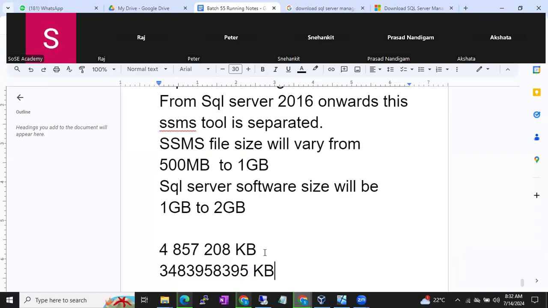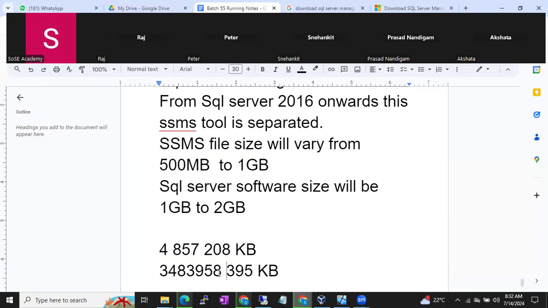Now convert from KB into GB. Why? Because we have to be very fast, guys. In the organization, we'll deal with backup files. The backup file sizes will be like this, and data file sizes will be like this. So you should be able to identify the sizes in GBs or TBs.